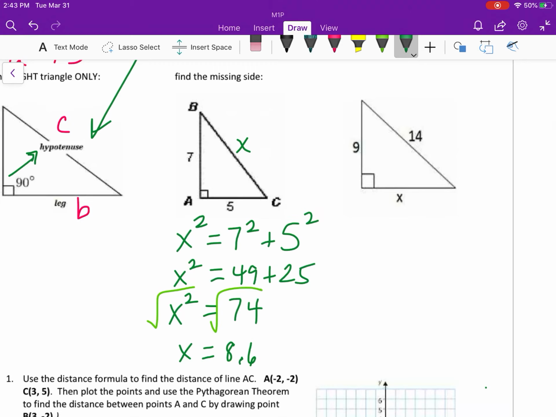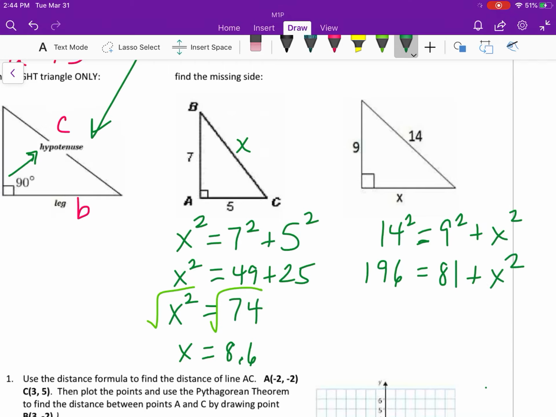This one here, now you'll notice you're given the hypotenuse, you need to find the leg. So here we would have something like 14 squared equals 9 squared plus x squared. Okay? You'd have to figure out what 14 squared is. 14 squared is 156 on the calculator. Gonna double check. Oh my God, it's 196. Oops, I knew my math was off on that one. It didn't even look right. 196. 9 squared is 81.